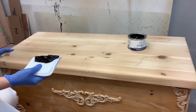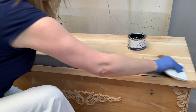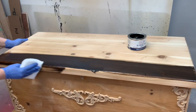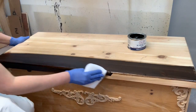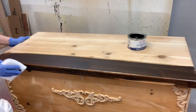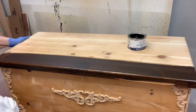Pine is one of the harder woods to stain. The grain is not as appealing as a lot of other woods, for instance, say mahogany or walnut. But I mean, it still looks great. In this case, I wanted it to be a rustic sort of look, so I'm not using a wood conditioner. If you want the stain to turn out a little more even and have the wood accept the stain in a very even sort of way, a wood conditioner is a great idea to apply first. But in this case, I'm looking for a rustic look, so I just went with it.